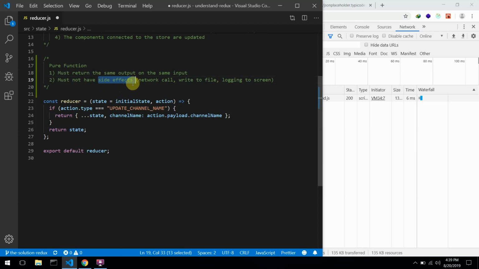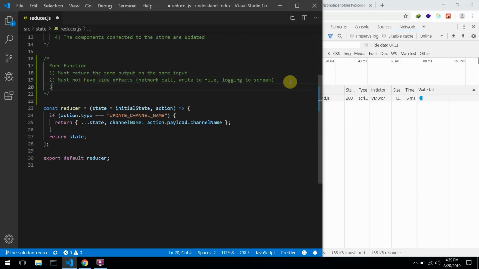There are lots of features of pure functions. One other one, let me just put it down: pure functions should not mutate external states. And we've already done this. If you remember the example I did here, I said that we had to update the state immutably. We saw the example whereby I just overrode the previous state with this channel name.